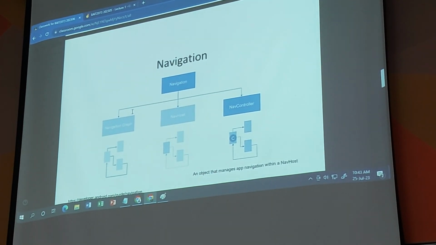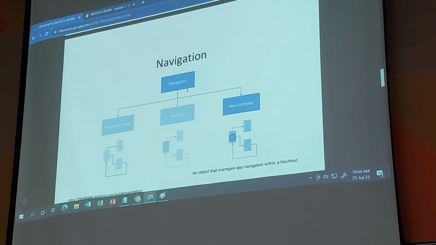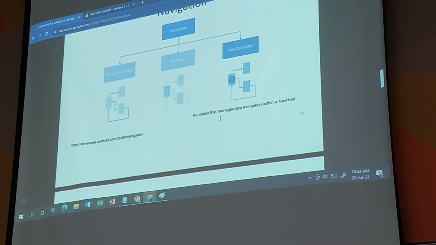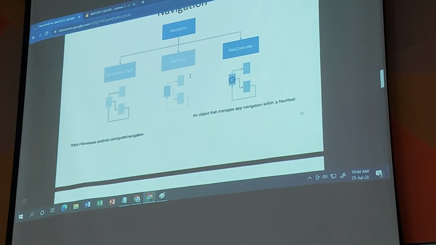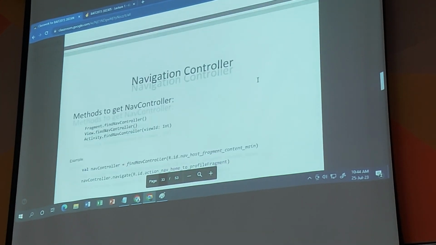Then moving on, we'll have our navigation controller. What is it? This is an object that manages your app navigations within a navigation host. We have the graph, then the host, and from the host we want to pass it into a controller.